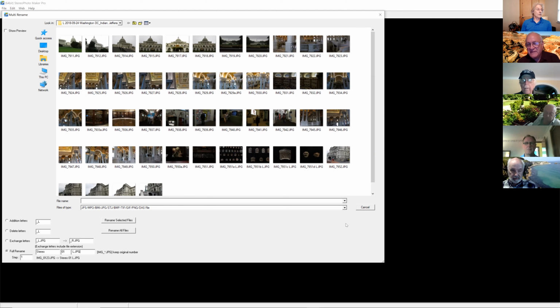Well, actually, for the rename, I don't think you can pick another folder. It doesn't show you where it's going, so it's going to rename them right there in that folder. If you want to, you could make a duplicate of everything and have a second folder and change them there and still keep your originals. But otherwise, it's going to change them right there in that same folder.